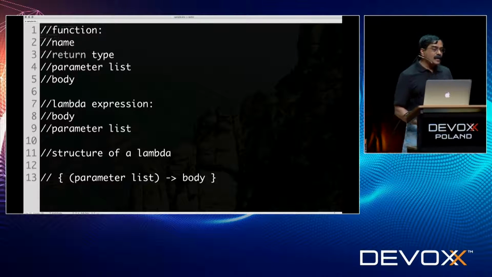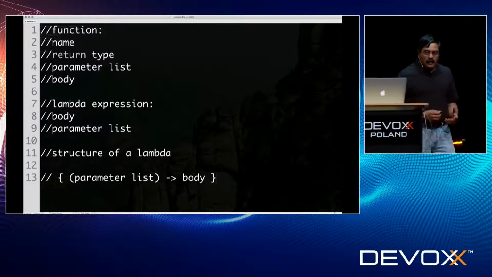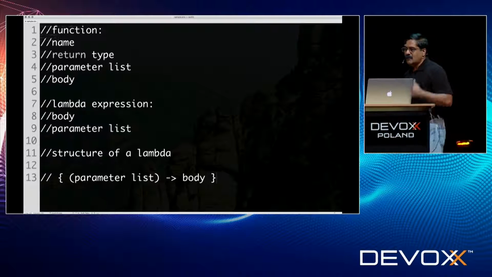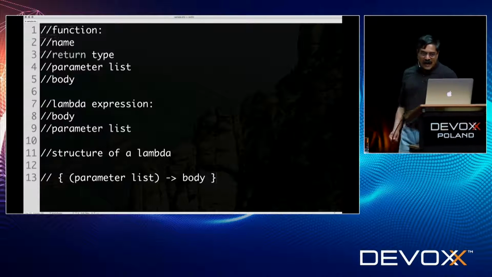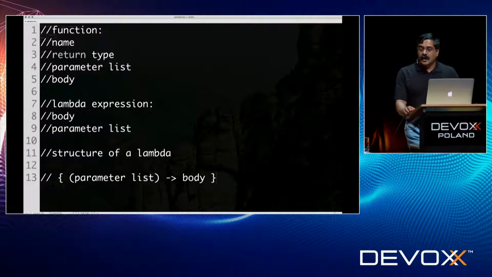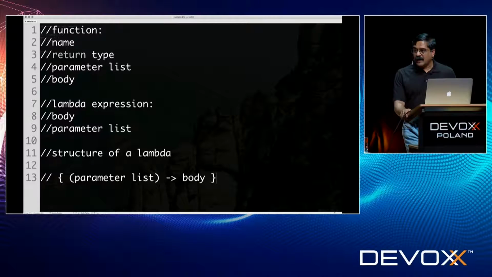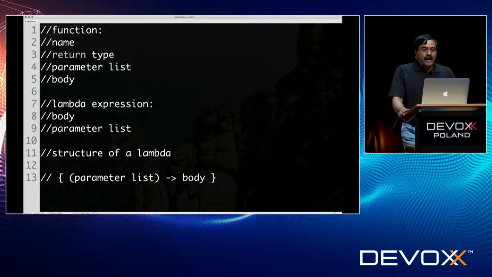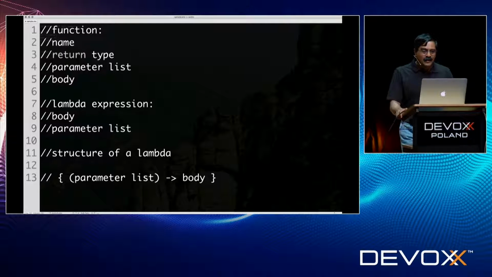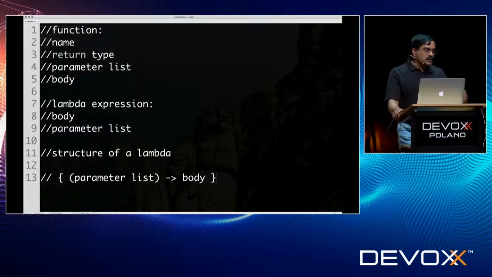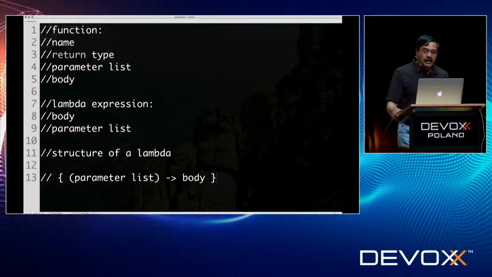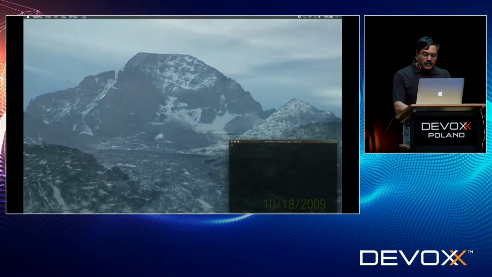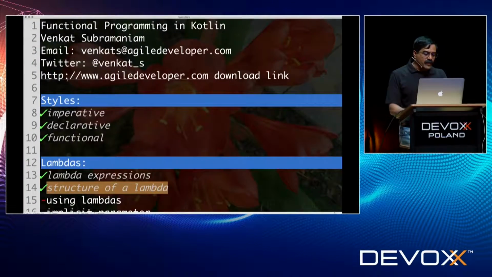What if you really are figuring out some code and you feel like you have to write a multi-line function for a lambda? My recommendation is to immediately call for help and tell people that you're really having bad thoughts and you need some really serious help. So ask for help and avoid writing long lambdas. Generally, I would say that's not a good idea. There are exceptions to the rules, but in general, think twice or thrice before you write long lambdas. So that becomes the structure of a lambda expression, and you can write those structures very nicely.